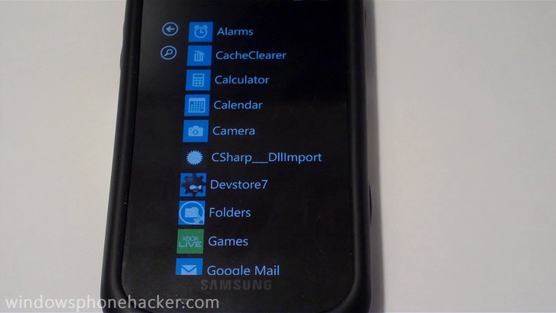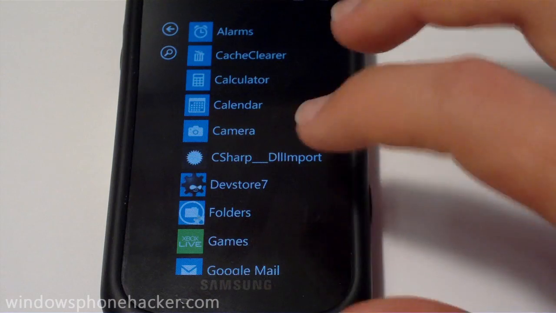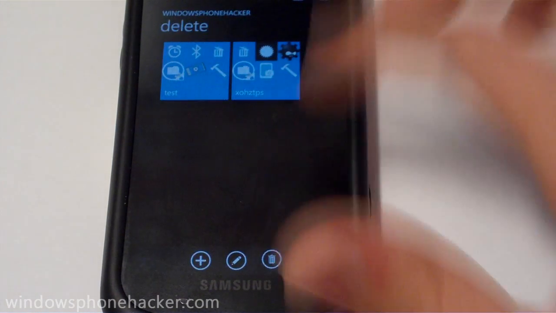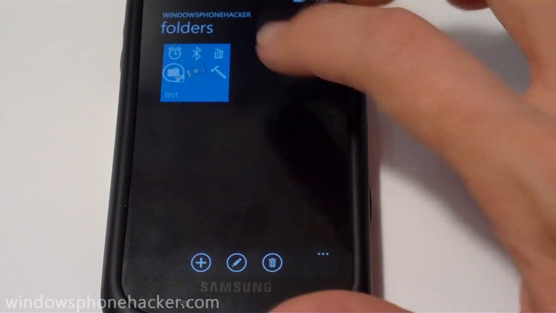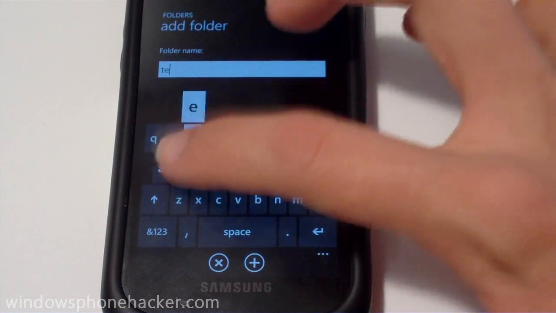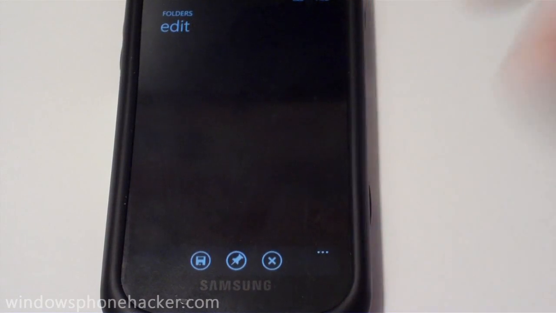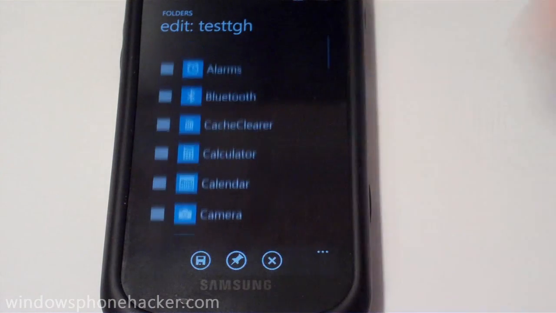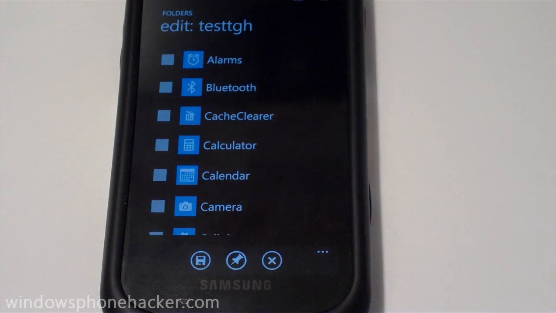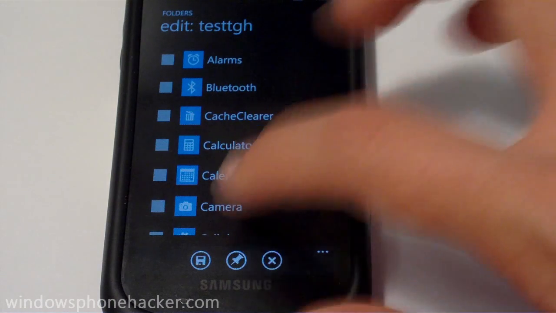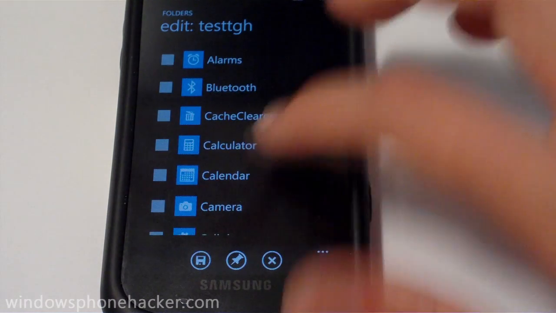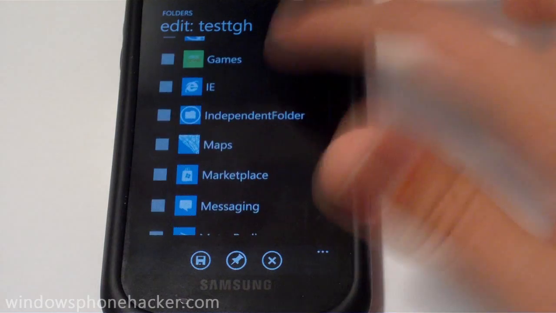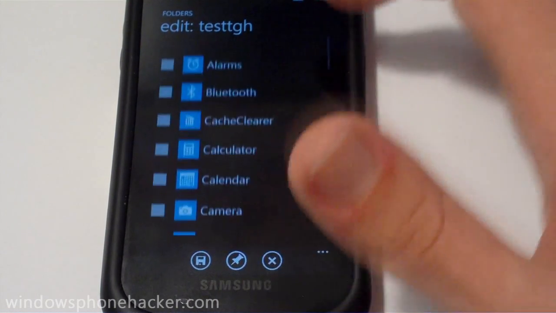Now, if you have a device that is either rooted or you can give applications root privileges through Windows Phone 7 root tools, for example, the app folders application will look pretty much the same, except when you go to add a folder, you'll be greeted with the start menu-like list similar to the previous folders root application. There are a couple of nice changes here. For example, this list is now sorted alphabetically, which makes it a lot easier to figure out what you're looking for. And I'll just give you a demonstration.